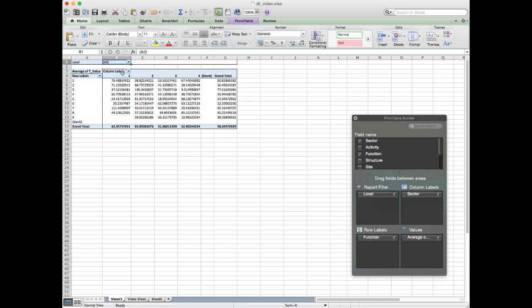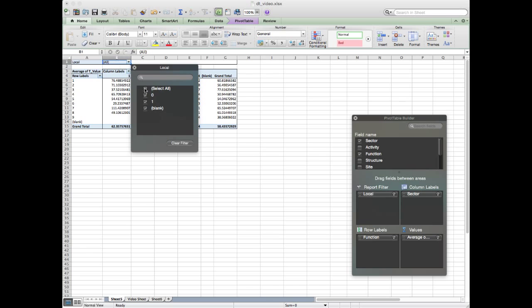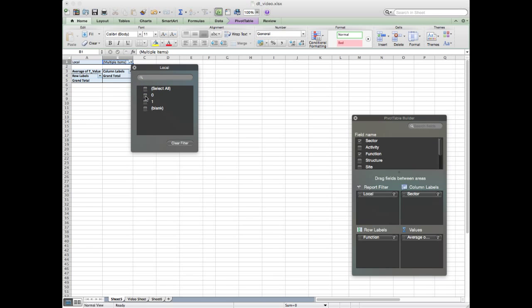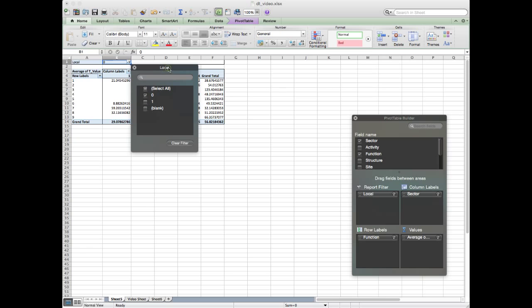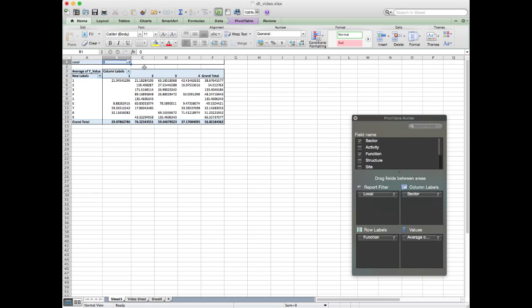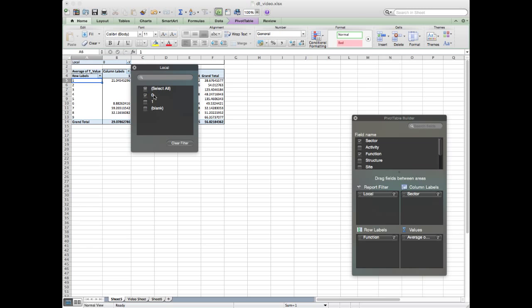What we can do is that we can create that same sort of table, but with this button right here, what I can do is where local is equal to 0, I have that table, and everything that is in here in this table is the average tax value of parcels by sector and by, in this case, I think it's activity function, or excuse me, activity code, all right, for those parcels where local is equal to 0, right?